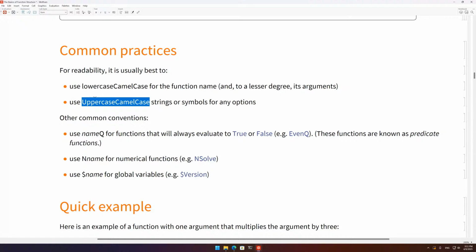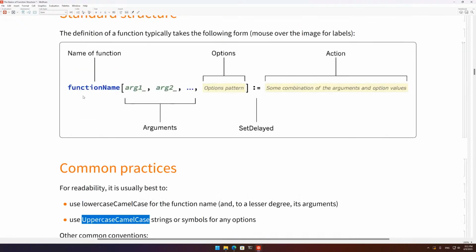A few more things to mention about function names. In Wolfram Language, function names can take any Unicode characters. So you could have a function name like this one, which is fairly simple, just Latin letters. You could have a function name made entirely of emojis if you want. Wolfram Language is not going to stop you from naming your function however you want.